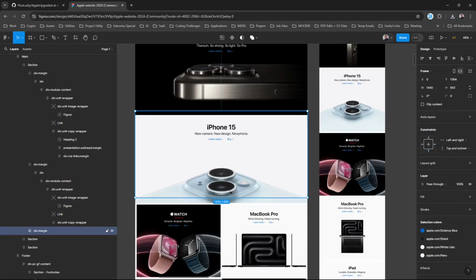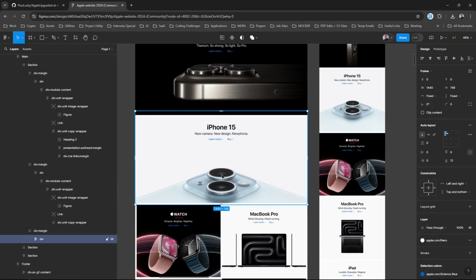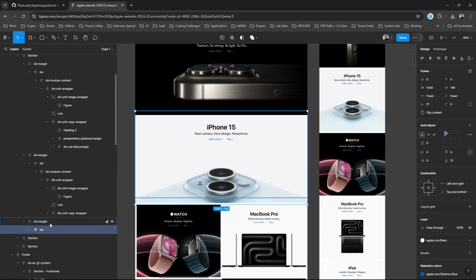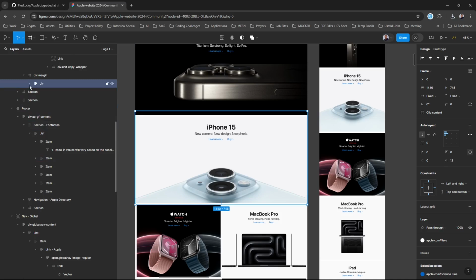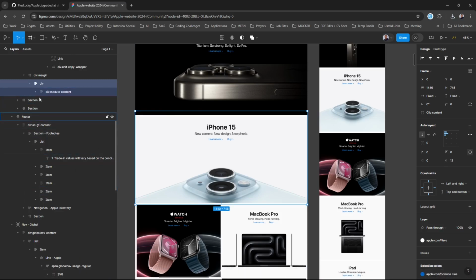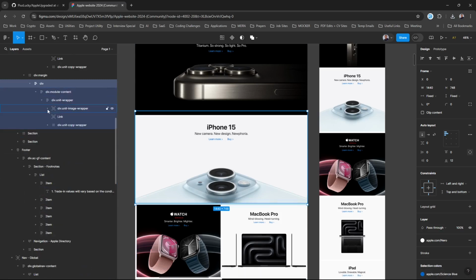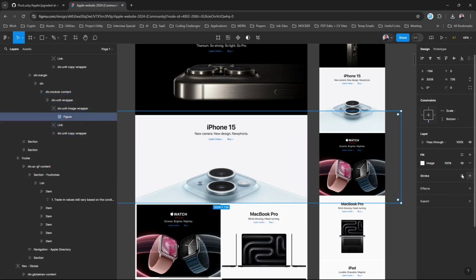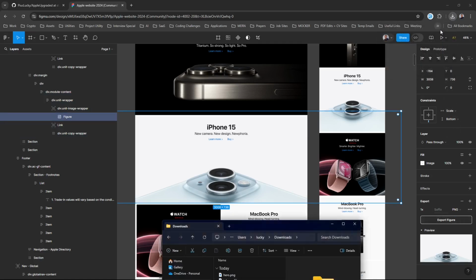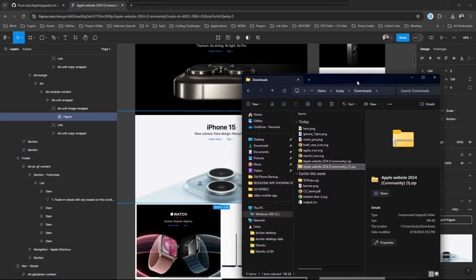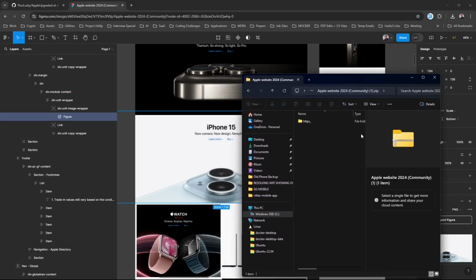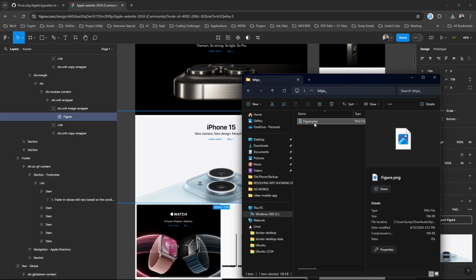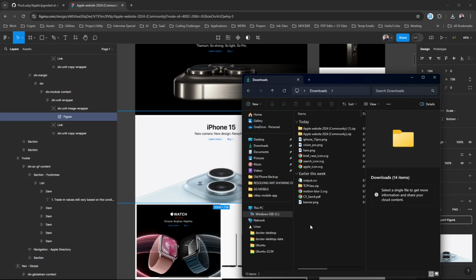Good. Let's go back to the other image, which is this one. And in this one, we have to go deep as usual. So you can click on here. Let's click on here, put it up, and this one. So we have the figure, and we'll click on export from here. You can see we're having the shape right here. So you can just export the figure. And so this one will be iPhone 15. The Pro is not included. So we're going to cut that and take it over to downloads and paste it right in here.